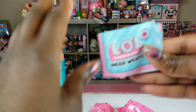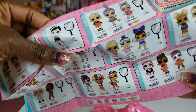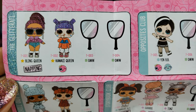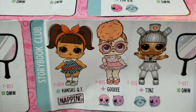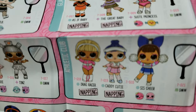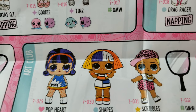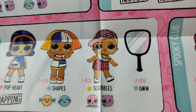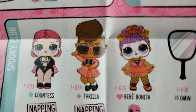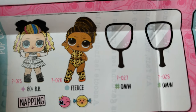Okay, now that we have our girl out and all of our different blind bags, guys, I just wanted to pull out our checklist so we can take a look at some of the cool dolls that are available. I think these are so cute. Of course, the Glitterati is always awesome. And I just like Kansas Cutie, like Dorothy. Oh, Tins, I would love to have Tins. I have little twin Tins, and I would love to get the big sis to go with her. And oh, look at Shapes. I think Shapes looks really cool and would love to have her as well. Oh, Scribbles, that would be awesome. Oh, Bebe Bonita, hope I'm saying that right. Or I don't know about 80s BB. I'm not over the moon about her, but Fierce would be nice as well.